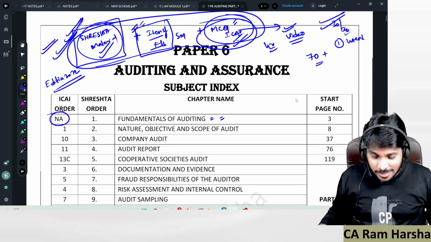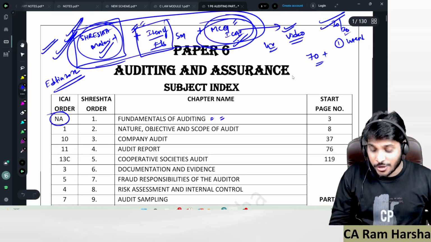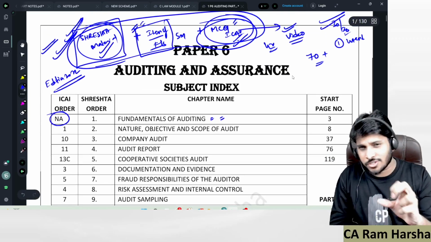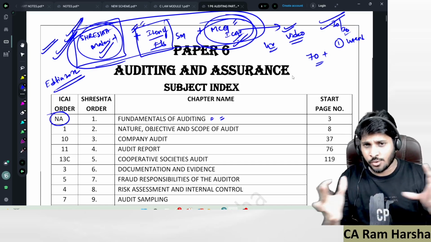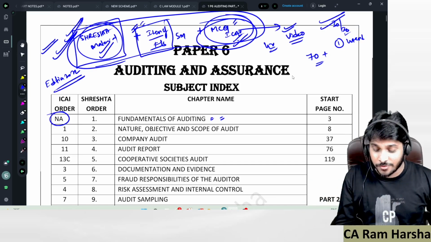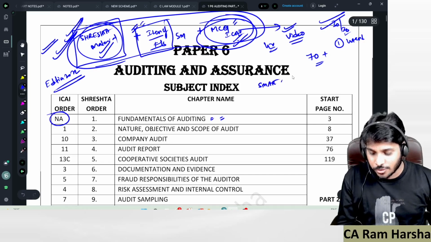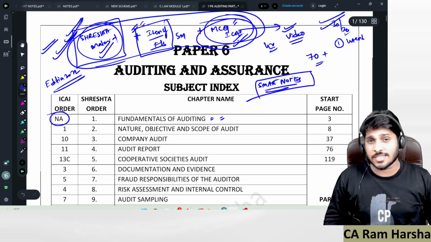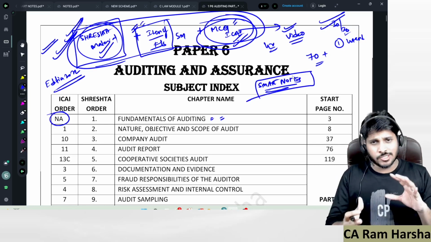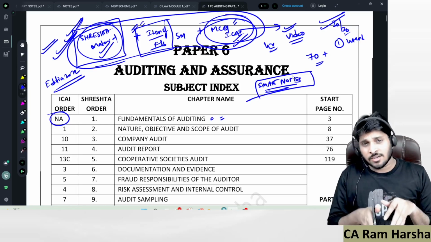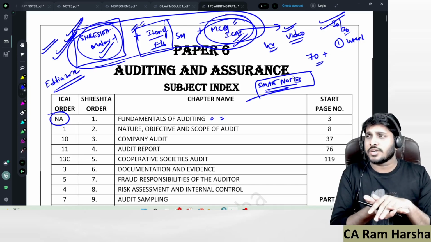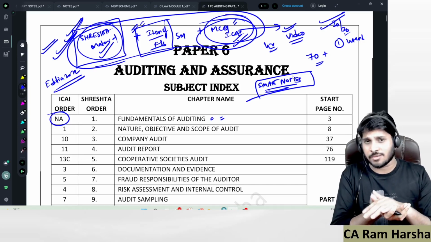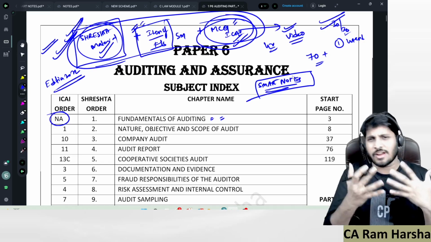And you know what? Some students have doubts. Sir, are you going to provide any colored notes or fast track material or running notes or handwritten notes? Yes, I'm going to give you something called smart notes. It is under development. Smart notes are colored notes, where for CA Inter the fast track material will come to around 150 pages. It might come to 150 to 200 max, or 150 hardly.